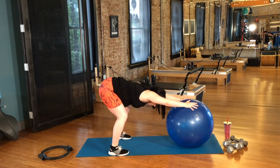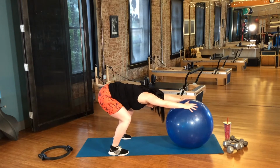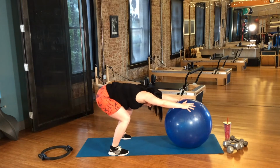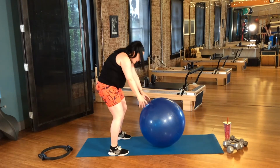Bend your knees. Exhale, stretch. 3 more. 3. Exhale, stretch. 2 more. 2. Exhale, stretch. Last time. Good. Bend the knees. Slowly roll all the way back up to stand up.